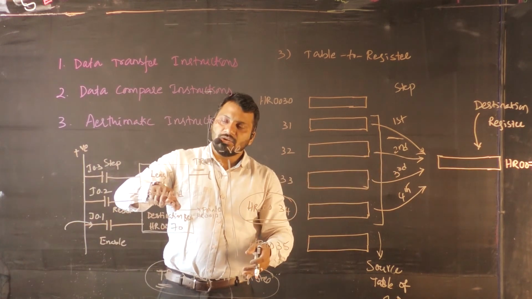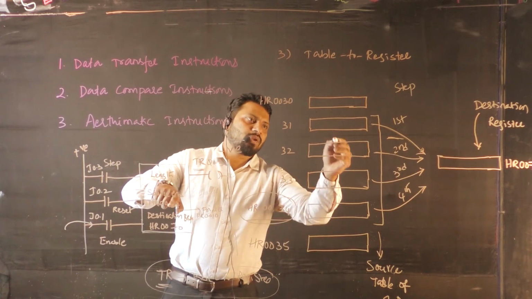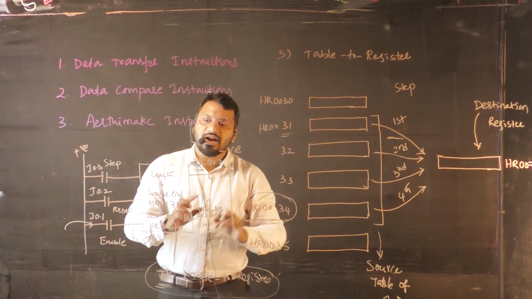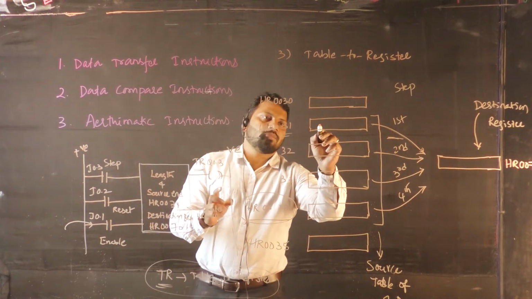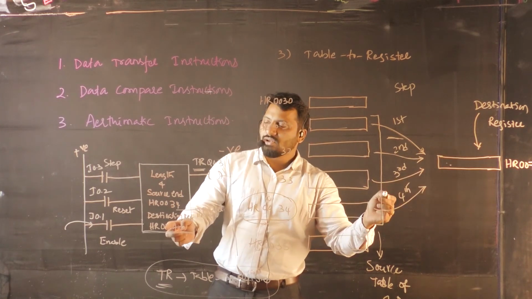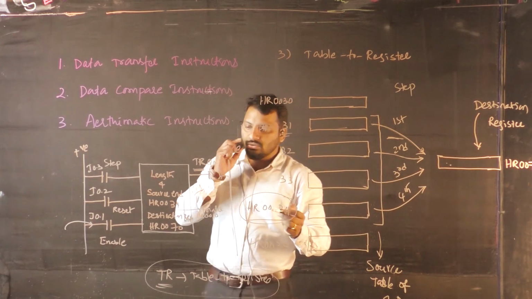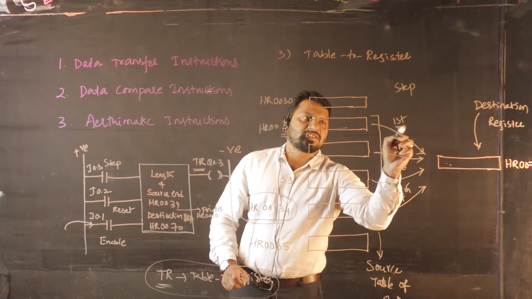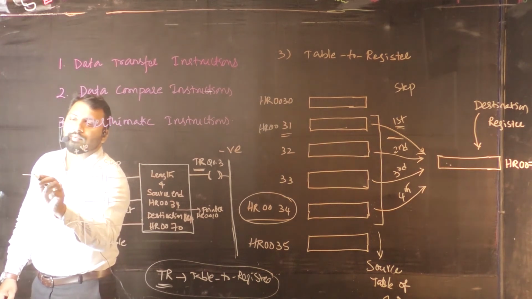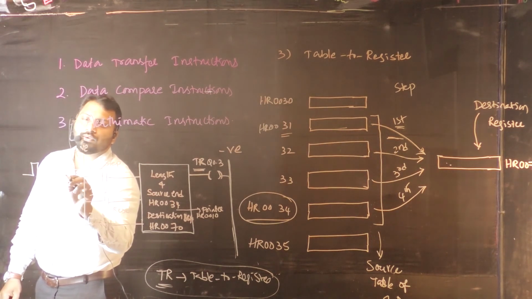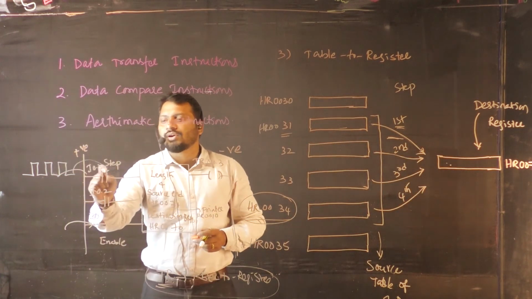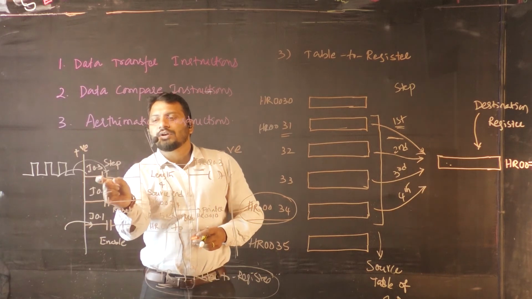Then the table length is 4. That is the reason. Source end is 34, which means what? From 31 onwards, holding register 0031 onwards, data transfer will take place. From this register, data will transfer to the destination register, holding register 0070 in the first step. This step is going to get from here. Here it is going to give some pulse timer input to this particular contact. That means with some timing, it is going to give pulses to this particular contact.